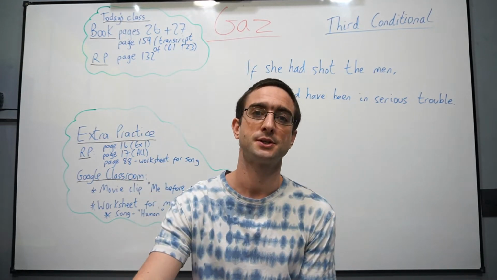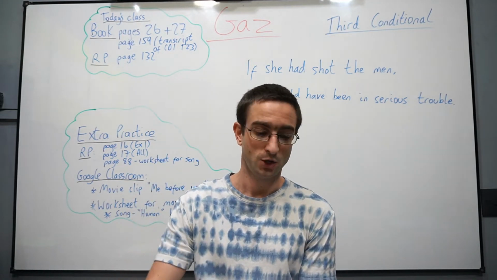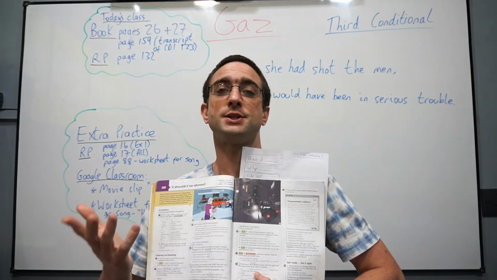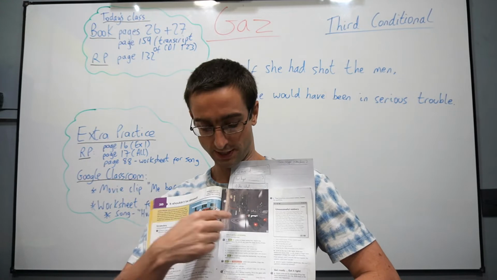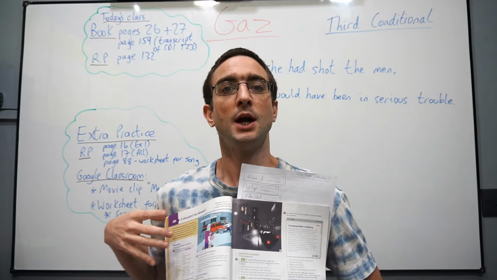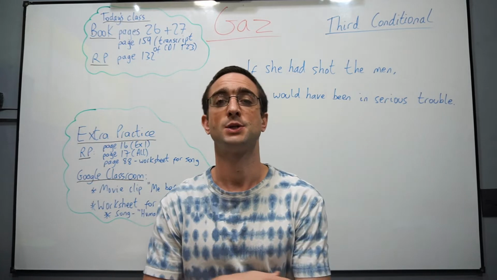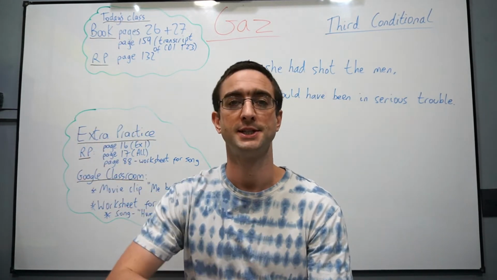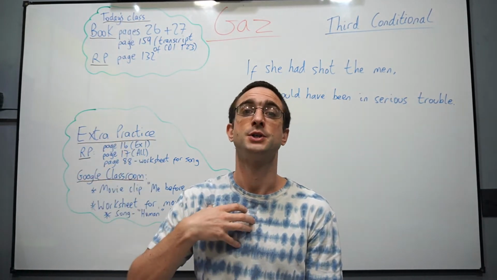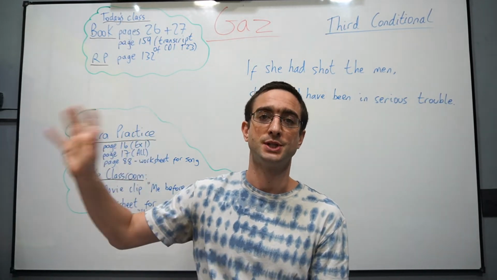On page 26, we're going to start by looking at a couple of stories. You'll see that on page 26 here, you've got a picture A. This relates to story A. And then on page 27, there's picture B. This relates to story B. Okay. In the face-to-face class, this would be a listening exercise where we'd listen to a CD and you'd complete these exercises. Well, in the interests of sound quality, I'm going to read the listening activity rather than play on the CD player.